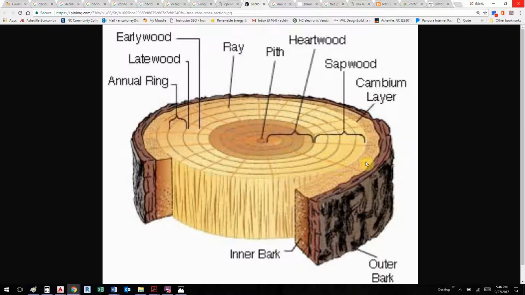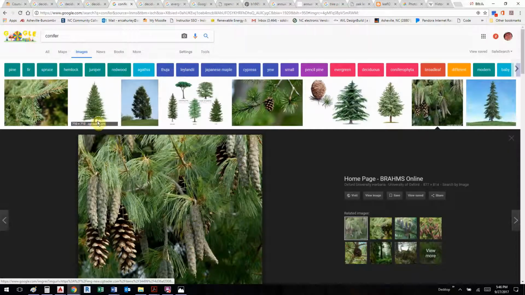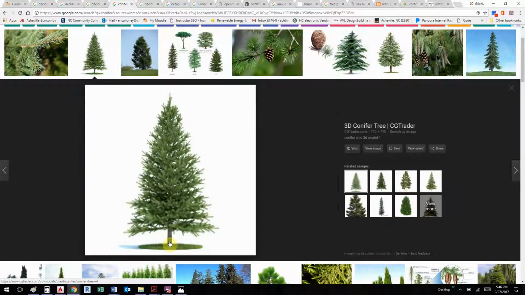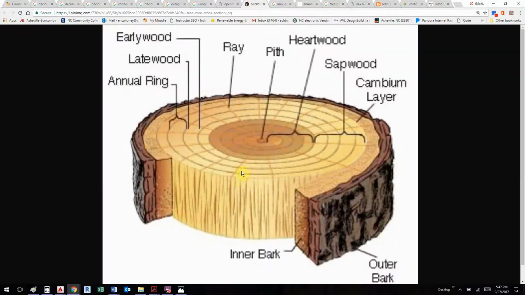Now, keep in mind that this tree moves out, not up. If we came to a tree and we were to put a nail right about a foot off of the ground when it was a young tree, we could come back in 100 years and that nail is still going to be at 1 foot. The tree has grown, but it does not pull that nail up. It will encapsulate it, but it will not push it up.